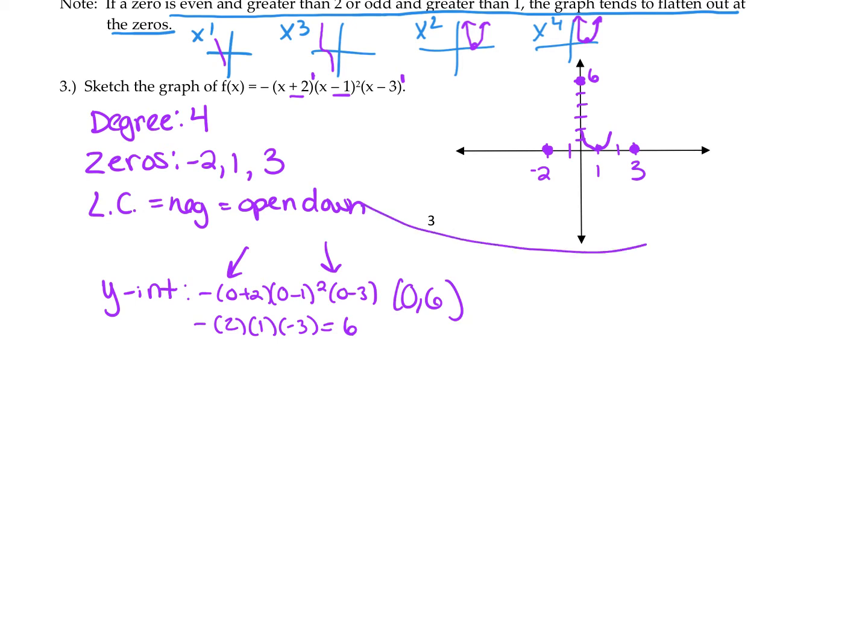Again, with this opening down idea, that means that as x approaches infinity, the function goes to -infinity, and the limit as x approaches -infinity means the function's also going negative. So it's going to go negative in both cases. So at my ends here, it's going to be pointing down, which is good because it's going to go through at -2 and 3. So through, touch, down, and back through. So my graph would look something like this.